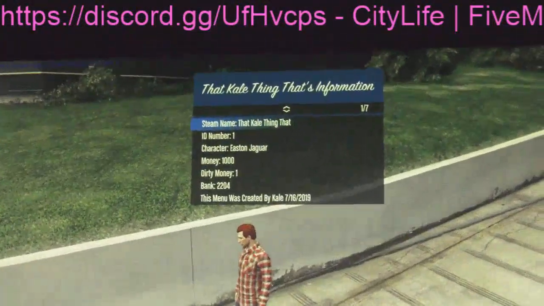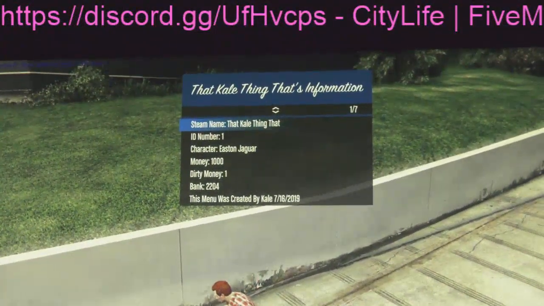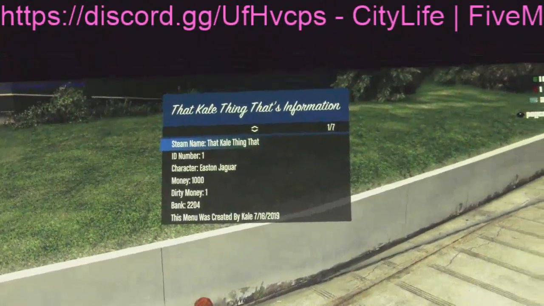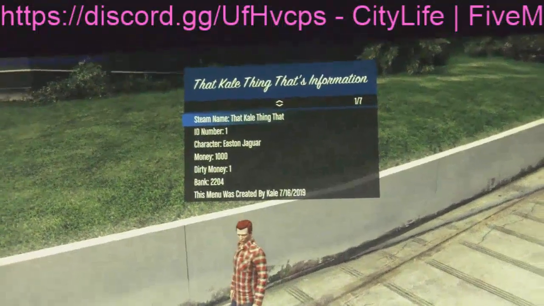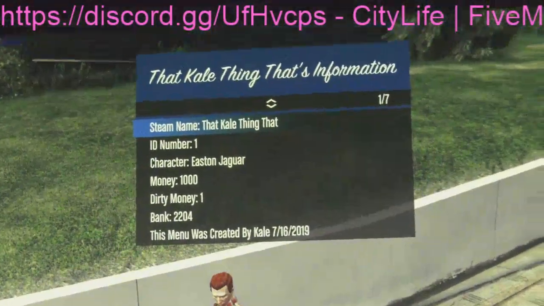I don't understand why it was so hard, but I eventually got it working. Had to switch some stuff around, and now it works. So it does update live.